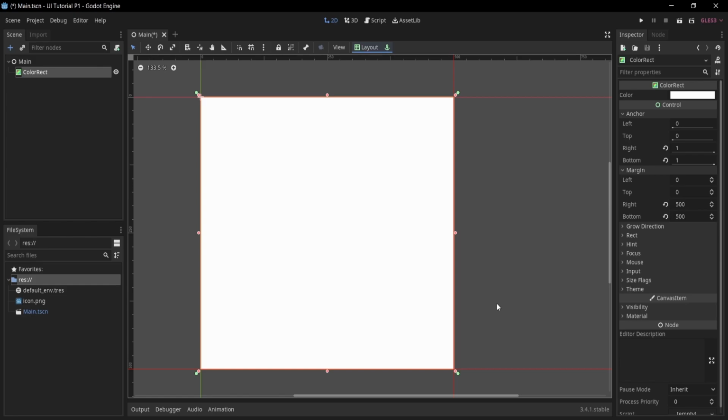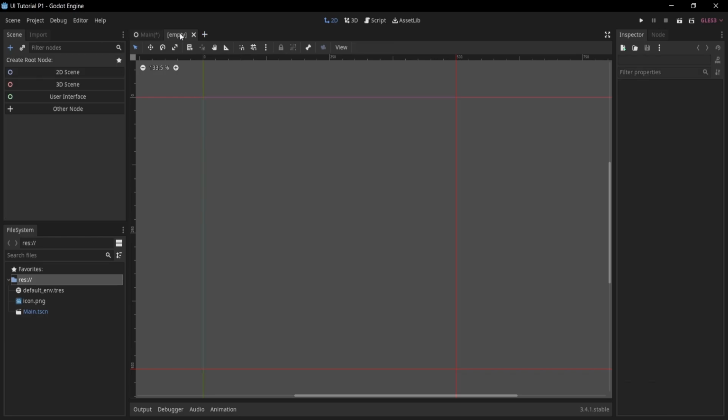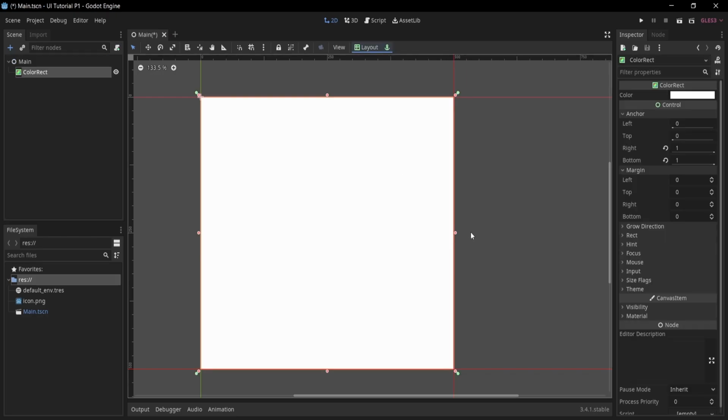You may have noticed that right and bottom margins show 500 in the inspector, and this is a small little bug with Godot at the moment, as when we move anchors manually through handles, it doesn't update the inspector right away. To fix this, switch to a new window and return back.